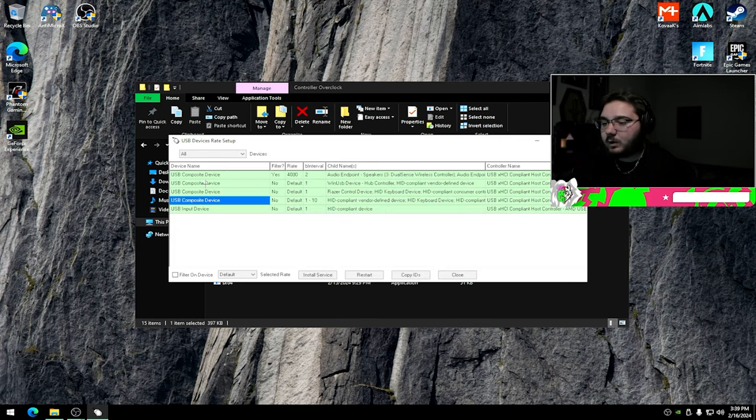You're going to go over to all and you're going to find your controller. Mine's this one right here because I have it overclocked to 4000 polling rate. But you're going to find your controller. So it says DualSense wireless controller. Literally all you're going to want to do is click on your controller. You're going to click on this down low. You're going to see, okay, you have all the different rates.